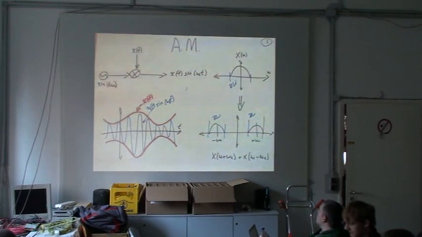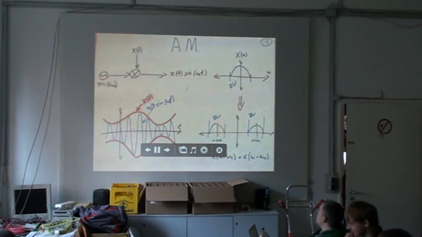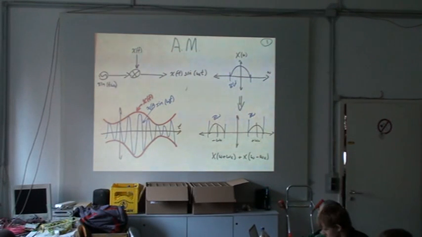In the lower left part is what that modulated signal looks like in the time domain. You see drawn in red the original information signal X, and then in blue what actually came out of the modulator: the radio carrier with its amplitude being controlled. Now, in the frequency domain in the lower right-hand side, you see two copies of the original signal, one in positive frequencies and one in negative frequencies. These two copies are mirror images of each other.